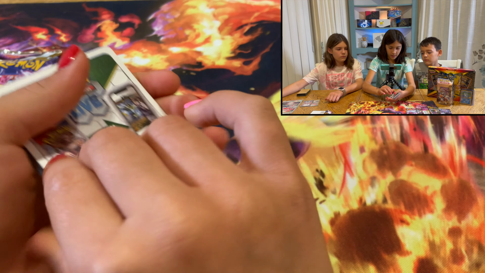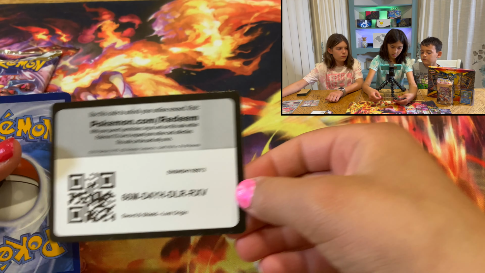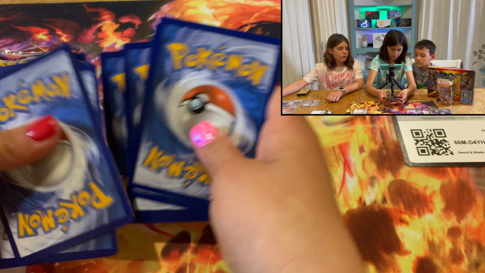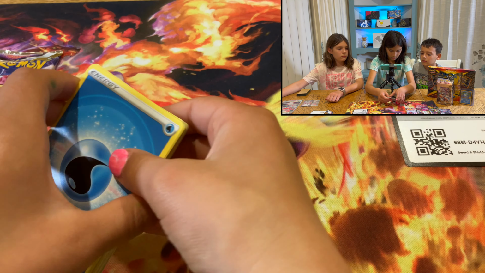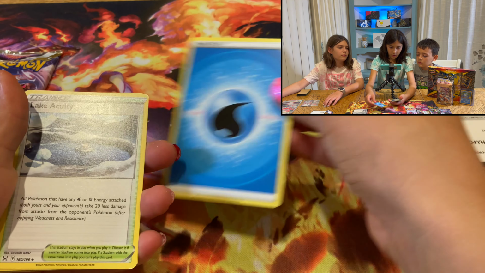I don't know the pack trick. It's four. It's four. Okay. 1, 2, 3, 4. I think that was 3. So that was 4. Okay, so water energy.